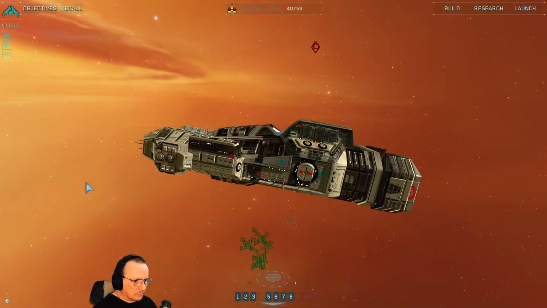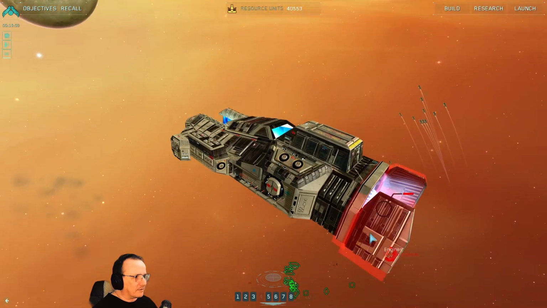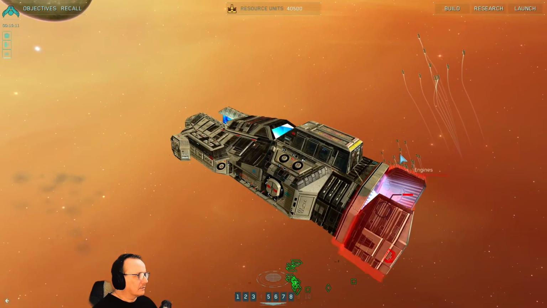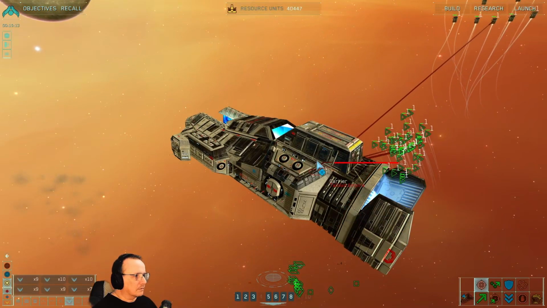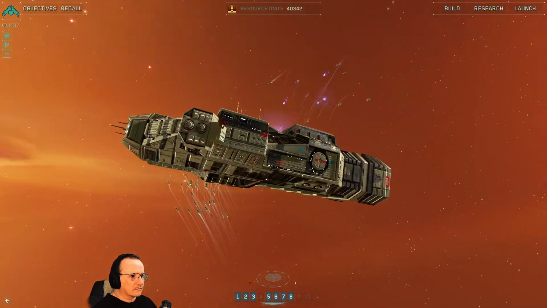Group 2 copies. I'm thinking the carrier probably won't last terribly long. Group 1 copies. You gonna attack it or... One reporting. Here we go.